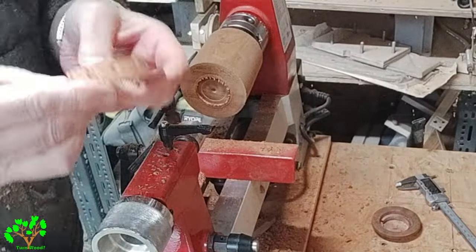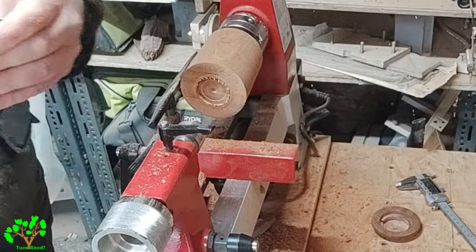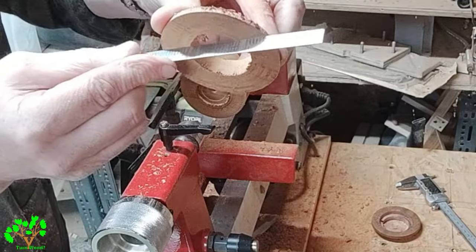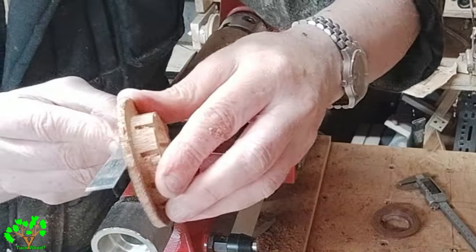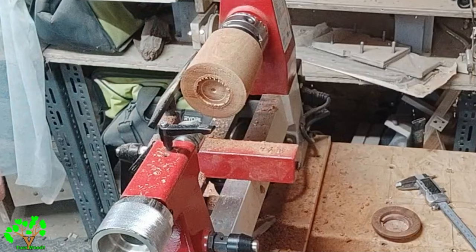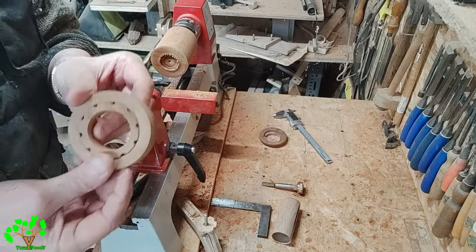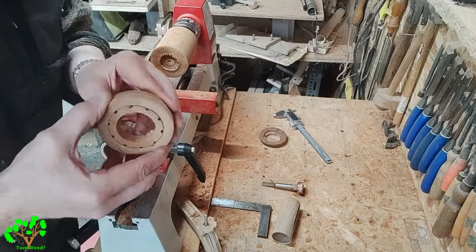When I parted off at the 4 millimeter flange width, I had to make sure that the back of the flange and the front of the bush were slightly convex in order to maintain a good contact between all the bushes as it's assembled later on. In fact, all contacting faces with the dial, the bushes, etc., need to have a good contact, so have to be slightly convex, so that all the top edges of the circumference are flush fitting.